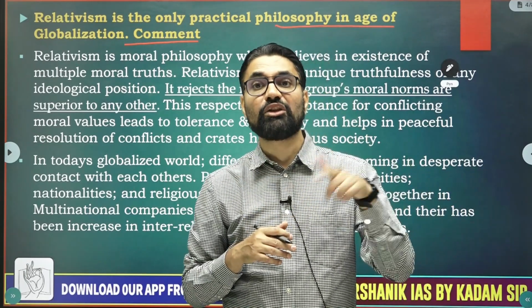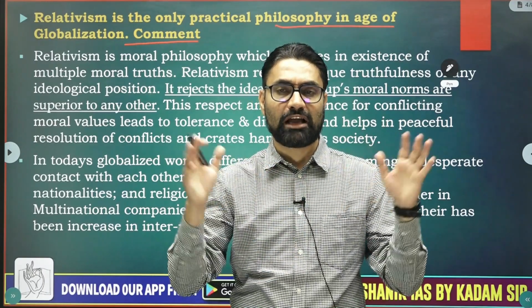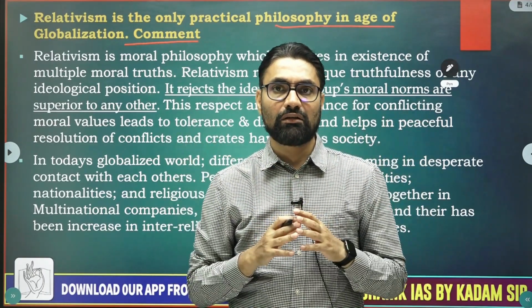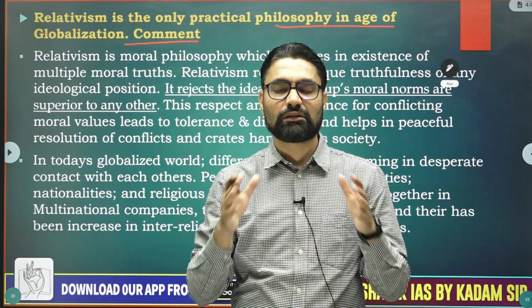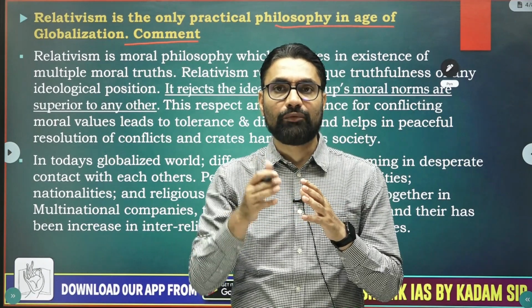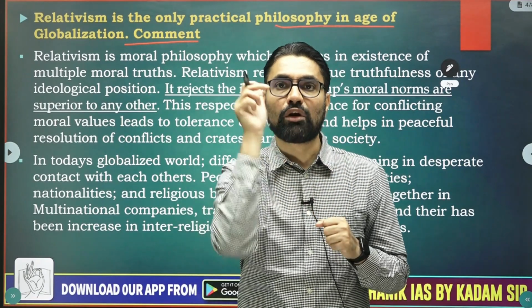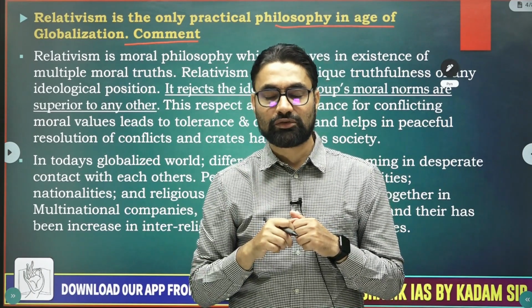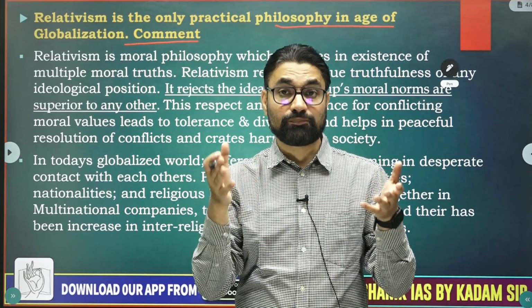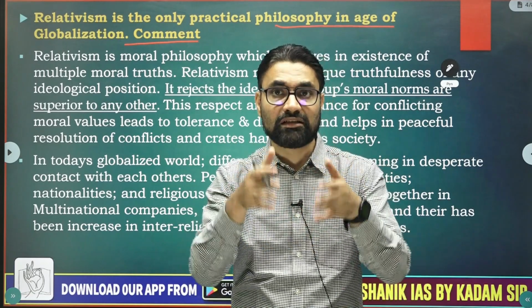Absolutism believes in immutable universal truths, truths that you have to follow regardless of time, situation, context, culture, etc. Relativism says there are no such absolute truths. Truths vary with time and situation, and that's how relativism allows for moral flexibility. It doesn't force one truth on society, and because it allows this moral flexibility, in relativism you can reason about morality.